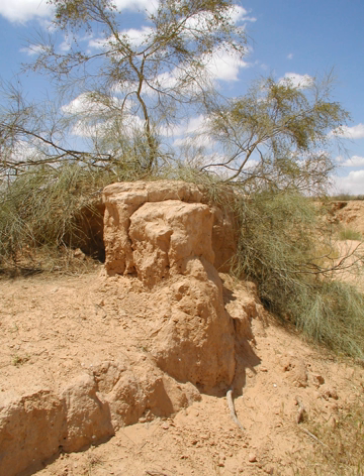Tamarix ramosissima has naturalized and become a major invasive plant species in parts of the world, such as in the southwestern United States and desert region of California, consuming large amounts of groundwater in riparian and oasis habitats due to the density of its stands. The high salt level in tamarisk infiltrates the soil preventing other plants from growing, creating a tamarisk-dominant forest with no understory, void of important habitat for pollinators and other native species. Tamarisk forests also tend to burn hotter than most native riparian trees, and acres of uninterrupted tamarisk is a fire hazard and a risk to human structures.